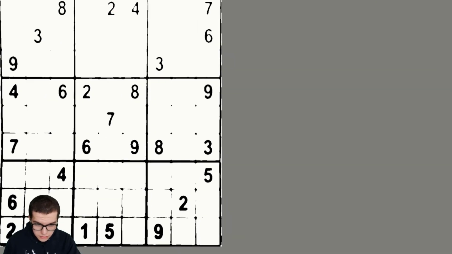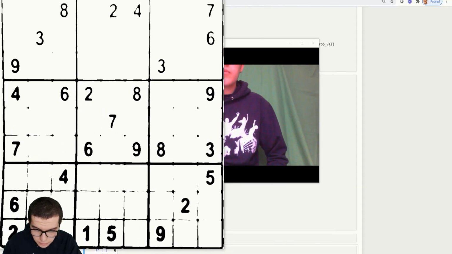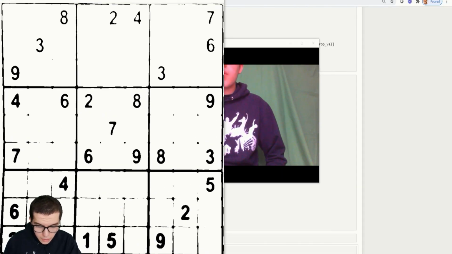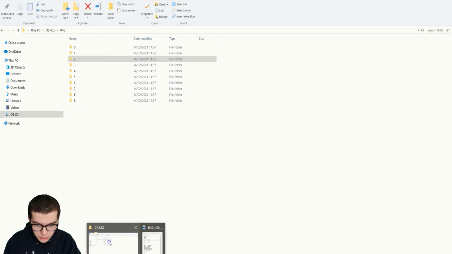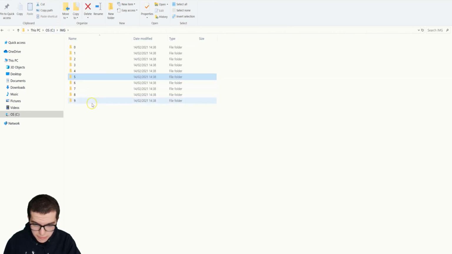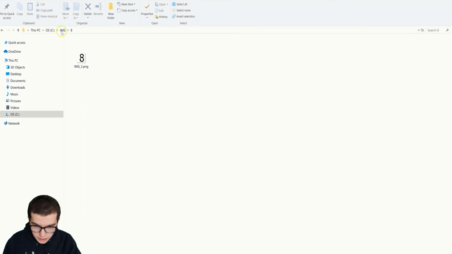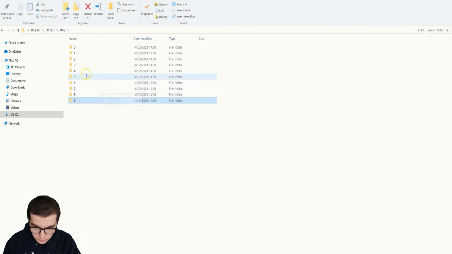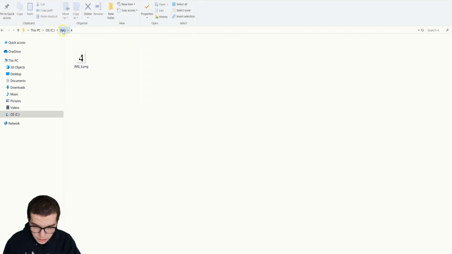And now we are going to see the images. So the 0, yes, it has recorded an empty cell. Let's take the 5. Yes, it has recorded a 5. 8, we got the 9 as well. We got the 4.